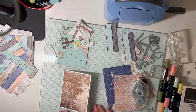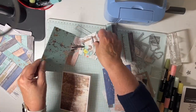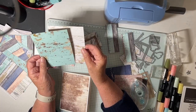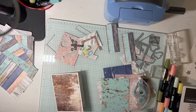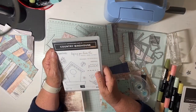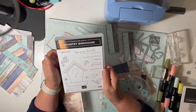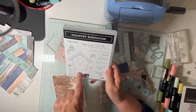So there's our base. I kind of liked this choice too. I like that blue, but it kind of distracts from the things I wanted to add to it, so I didn't want to do that. I could have stamped the birdhouse, cat food bowls. Susan has a really hungry cat who's usually here watching. I could have stamped 3 or 4.